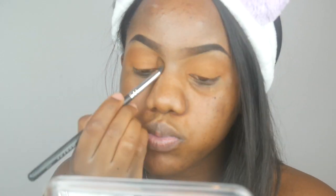So this is my transitioning color, and your transitioning color is normally a color that is close to your skin tone, if you get what I mean.